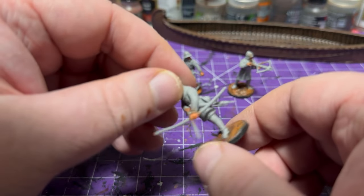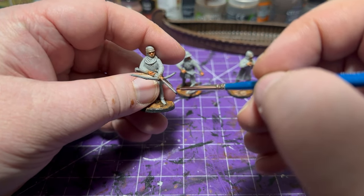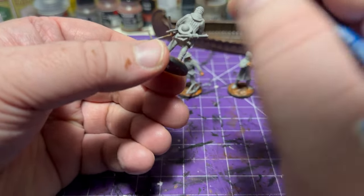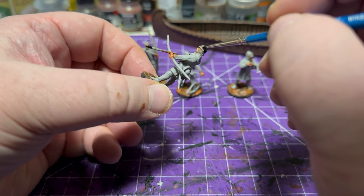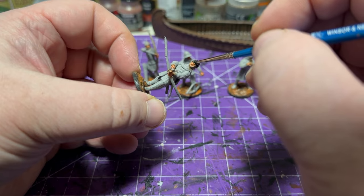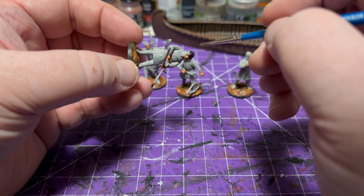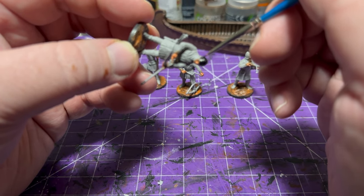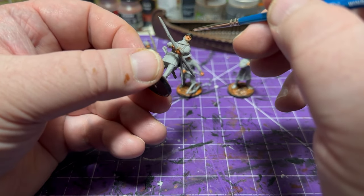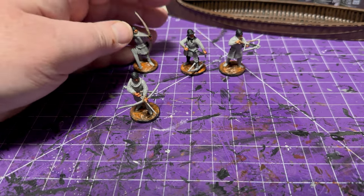Then we've got some black on here. On the undertone of the metallics, I like to add black on there. I'm going to add flat black Army Painter miniature paint, as opposed to the black craft paint. The black craft paint is good for sealing the base, but not for painting the actual details on the miniature — I want to keep some of these details really clear. Anything that I feel is metallic, I'm going to do a dry brush of the metallic over top of it. It gives it a good grungy metal look — I use the same technique when I paint my cannons on my ships. For these archers and crossbowmen, I'm going to go with a dirty metal look.